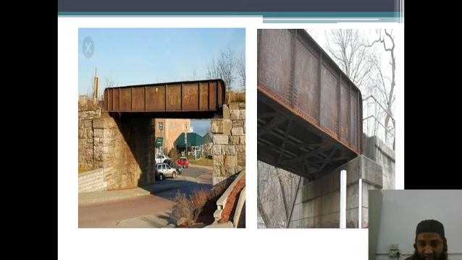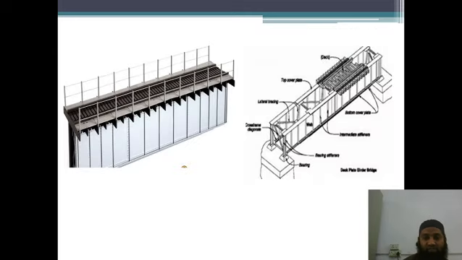Two plate girders are fixed with braces at the bottom, and over it a railway line runs. You can see in the next figures also, as I had told you all. You can see two plate girders. They are fixed together at the bottom with the braces, and above it you can see the railway line passing over it. So this is a box type plate girder.